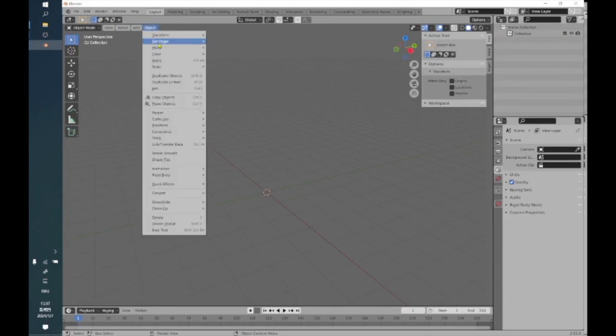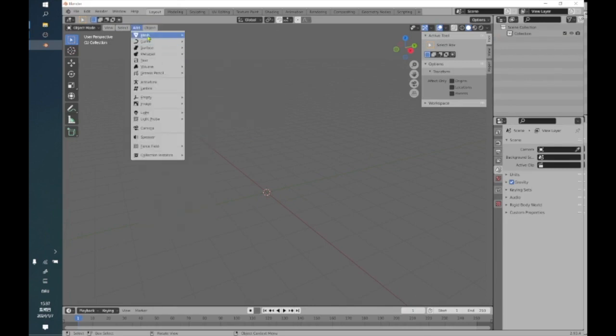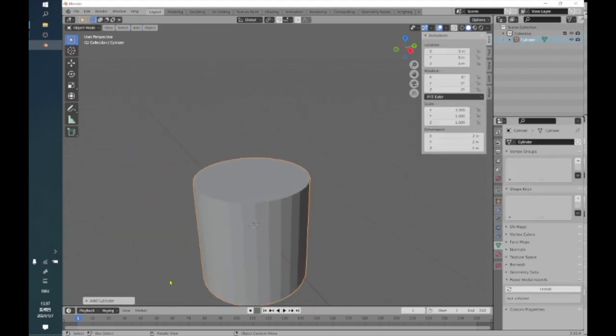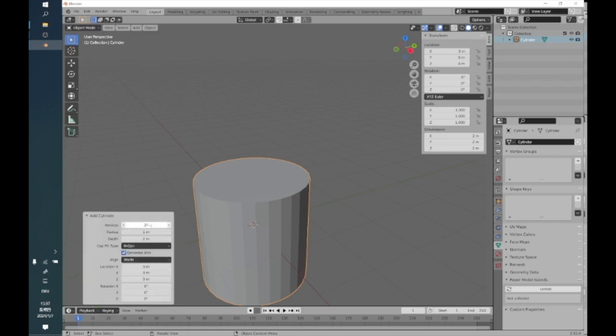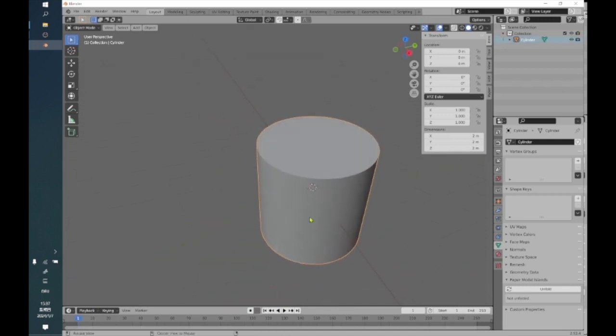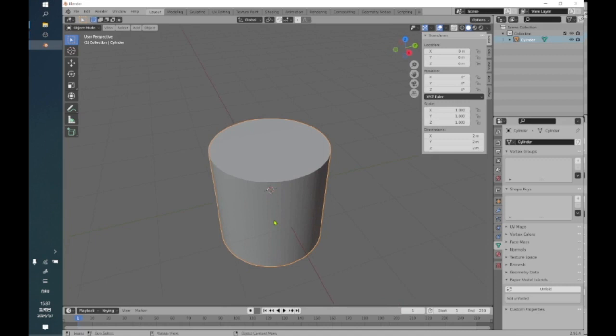But if you add in a cylinder, maybe the amount of surfaces is too little. So in this case, you raise the amount of vertices here to make it more round. I will mention that in later tutorials. So that's something good to know.